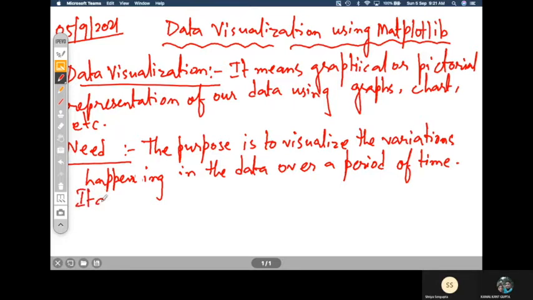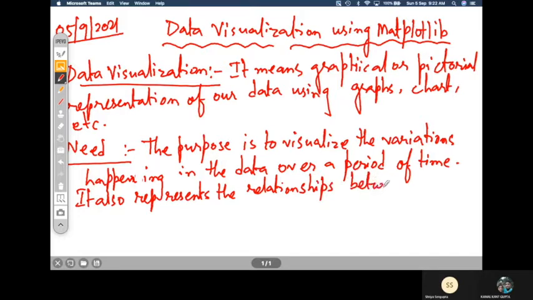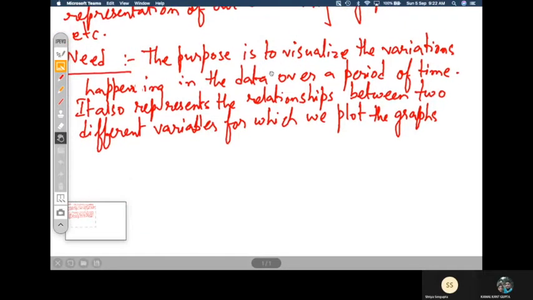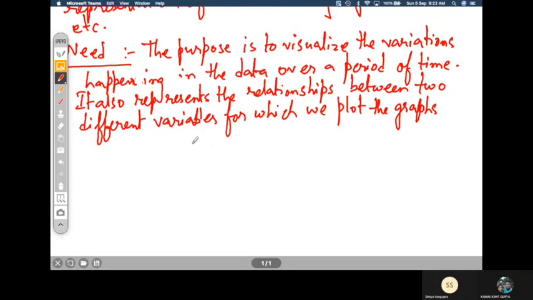It also represents the relationship between two different variables for which we plot the graphs. Let's understand the basics of a graph. I know that you know that, but still, let us revise it.